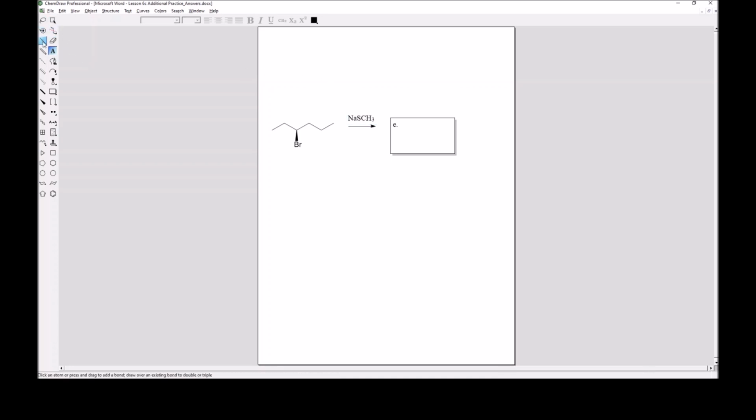Let me redraw this because we want to show the sodium not being there. So we have a methyl group off to the side and a sulfur right here. Once that sodium breaks off as a spectator ion, then the sulfur takes on a net -1 charge and has 3 lone pairs. One of those lone pairs is going to be the reactive nucleophile and will come over here and participate in the backside attack on the electrophilic carbon that bumps off the bromide as a leaving group.